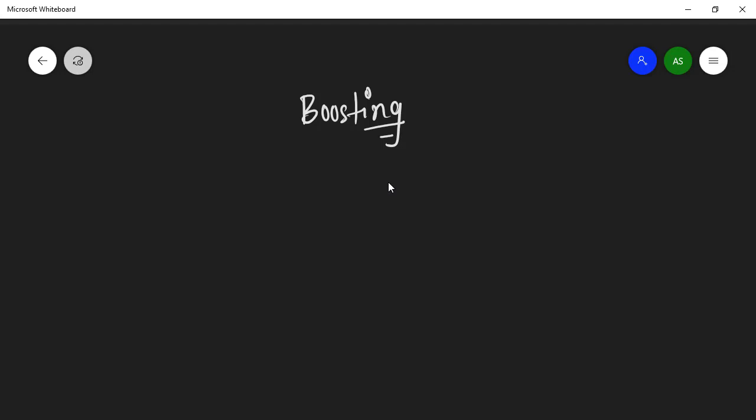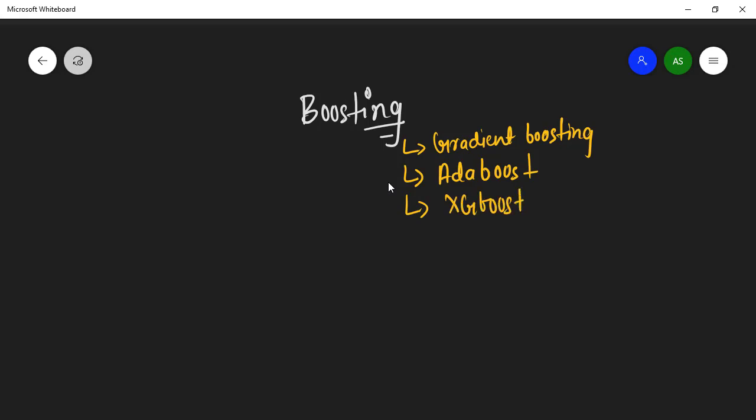And in boosting we'll talk about something called gradient boosting, and then I will give you a geometric intuition and show you the implementation of adaptive boosting, which is often called AdaBoost. Then I will talk about extreme gradient boosting, XGBoost. These three algorithms work best in some cases. XGBoost works best, and gradient boosting also works best. So we will see these three.